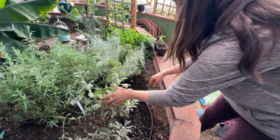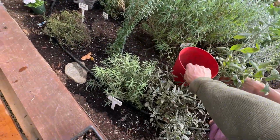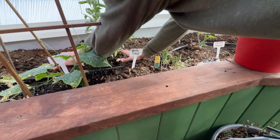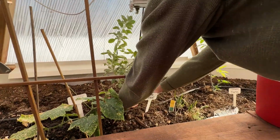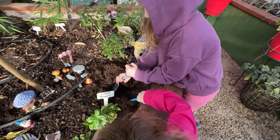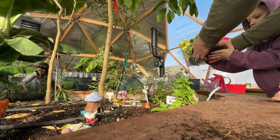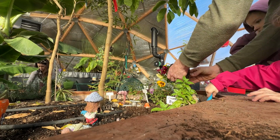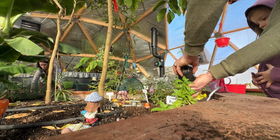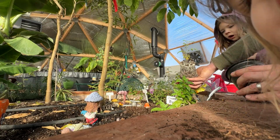Okay, so, look at this. This is not a very big root ball at all. How about you go with this and Dad? Filming me? Yep. Good job. Beautiful. Good job, guys. Okay, let's put it in. You know how to do it? You're gonna squeeze the outside of the pot, and then you push on the bottom. Flip it over. And you squeeze, squeeze, and eventually it comes out.